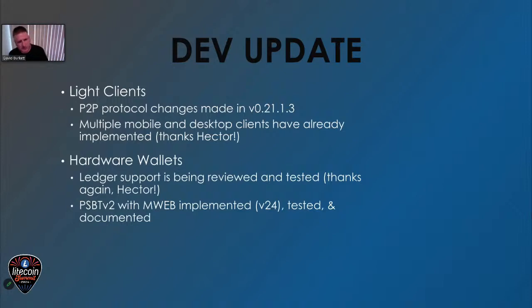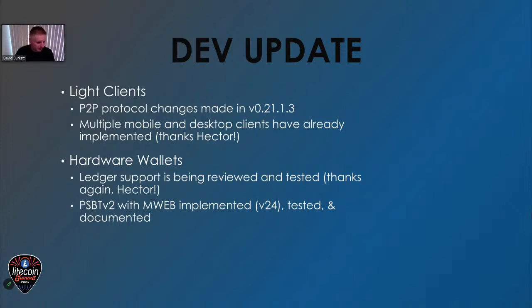And also Hector has been working on hardware wallets, in particular Ledger. He has an implementation ready for Ledger that supports peg in, peg out, the whole works for MWEB, and it looks pretty good. So we're going to be getting that audited. We're going to start that process soon. And then once that happens, we should be able to get that merged into Ledger's repo so that we can get the app actually shipped to everyone, so everyone can start using MWEB from Ledger, which would be pretty cool.